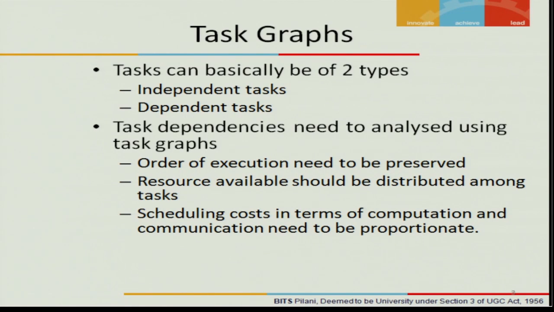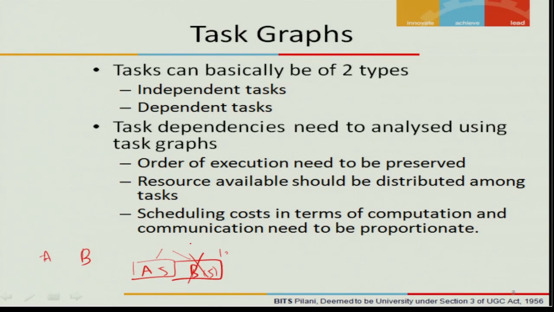Point number one, first we need to see the sequences being monitored. For example, if we have two tasks, say task A and task B, supposing task A has to be executed first and task B next, this sequence has to be followed. And second, the resource has to be divided among task A and task B. That is, if we have 10 units, 5 units have to be assigned here and 5 units here, so that we ensure that both the tasks get scheduled. For any reason, task B should not miss its deadline or not be scheduled due to inadequate resource. Similarly is the case of task A.